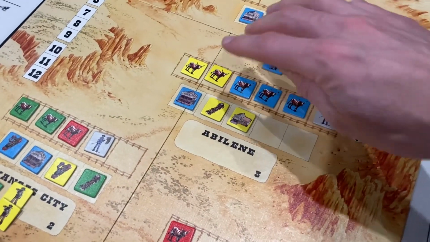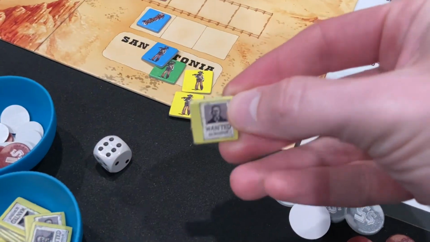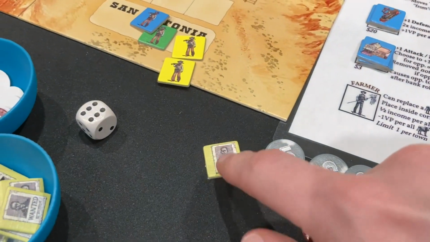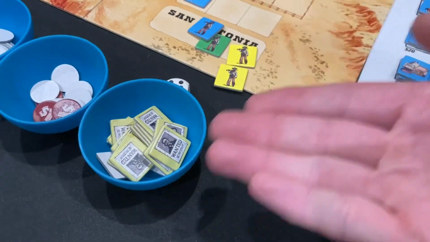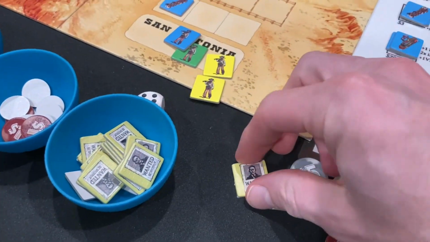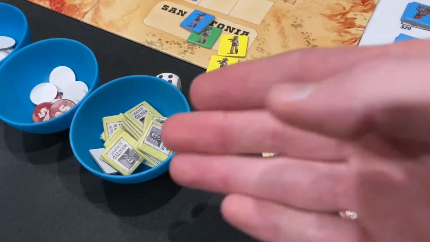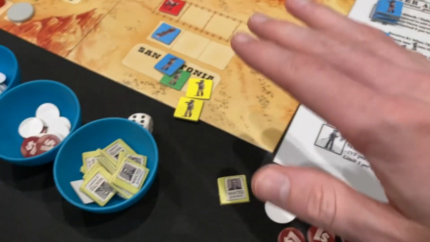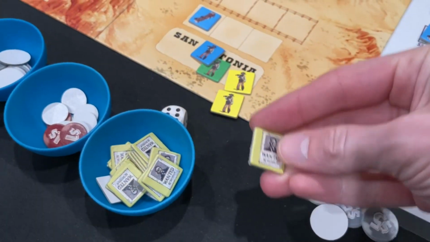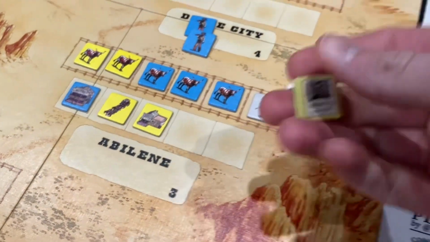And real quick, before I forget, whoever wins the gunfight, whether it's the attacker or the defender, the winner always takes a wanted poster and just keeps that in front of them. This supply of wanted posters is limited, and in the rare case that it runs out, if you need to take another wanted poster, you can steal one from an opponent who has a wanted poster. The wanted posters are just going to be a majority scoring at the end of the game, which I'll get to in a moment. But just don't forget, every time there's a gunfight, whoever wins that fight takes a wanted poster. Even if you fight a neutral farmer, if you win that, you get a wanted poster.